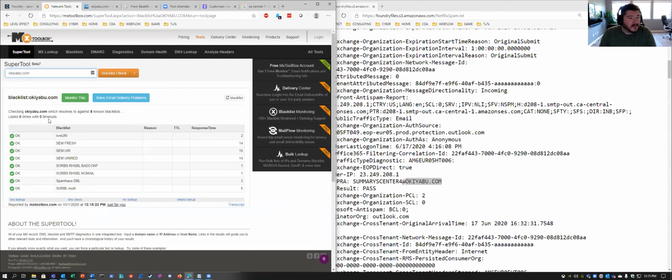8 blacklists, 0 listed, 0 timeout. So this isn't good, right? This is how some security solutions use blacklists like this in making their final determination for allowing or disallowing an email message. And if we were relying solely on blacklists, we would see how spam and phishing emails are making it through into our networks. So that's of concern to us.